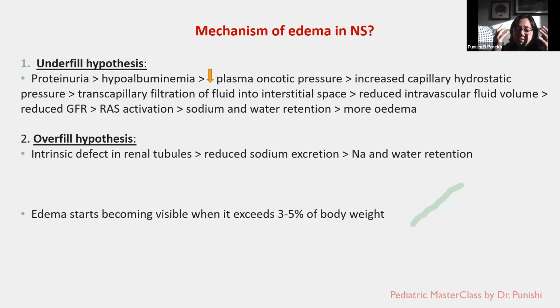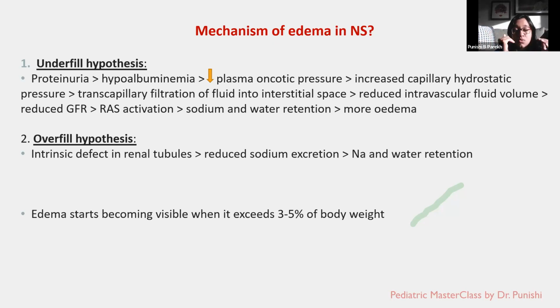So when you have sodium being retained, along with that water gets retained. So you have increased sodium and water retention, which again in turn leads to more edema. Okay, so the overfill hypothesis was believed because not all patients with nephrotic have hypovolemia or reduced intravascular fluid volume, but they still develop edema. Then what is the reason for that?